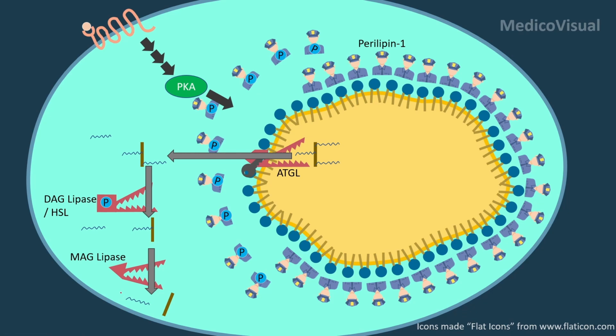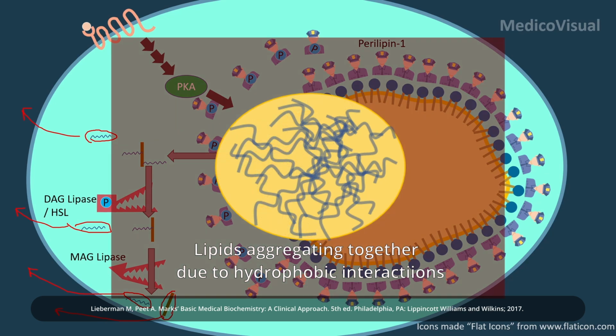So what is the end result? In the end we have 1, 2 and 3 fatty acids and a glycerol molecule, and all these 4 molecules will be released into the bloodstream and they will raise the free fatty acid level in the blood. Now remember, this free fatty acid is a misnomer. Actually the free fatty acids shouldn't be allowed to freely move into the bloodstream, because they might clump together because of their hydrophobic nature.